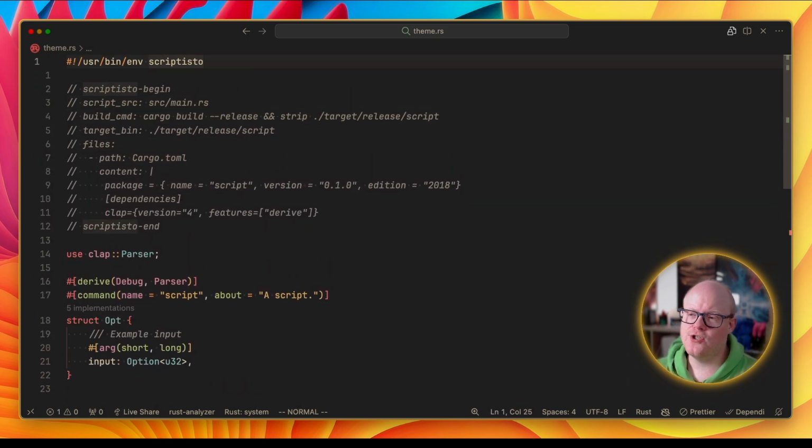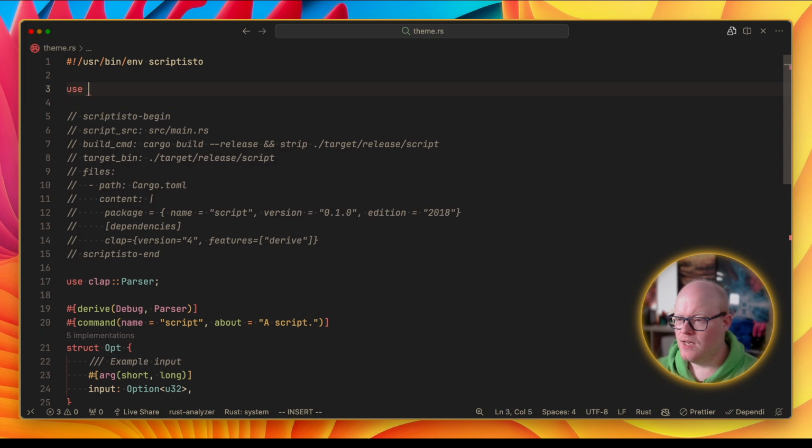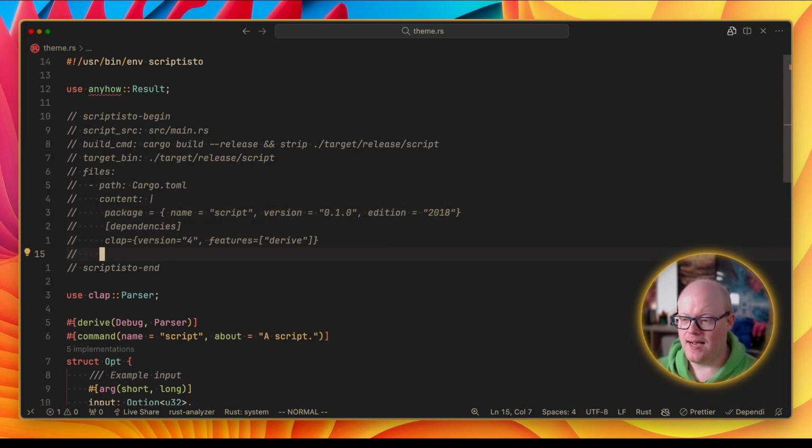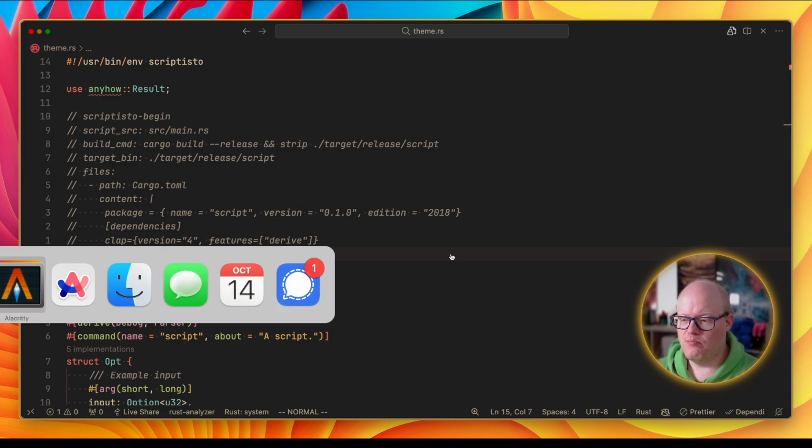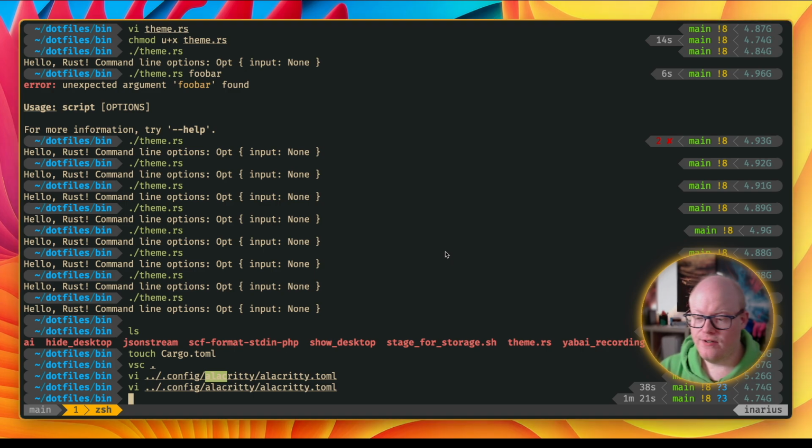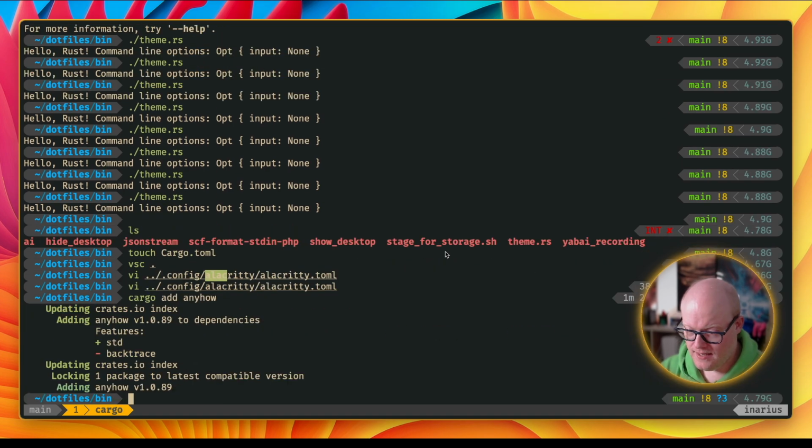So now we actually need use anyhow. Yeah, actually we need anyhow result there, and we need anyhow. And now we need to make sure that we sync this up. So what I want to do is go back to our terminal here, and do something like cargo add anyhow. And now we take a look at our Cargo.toml file.